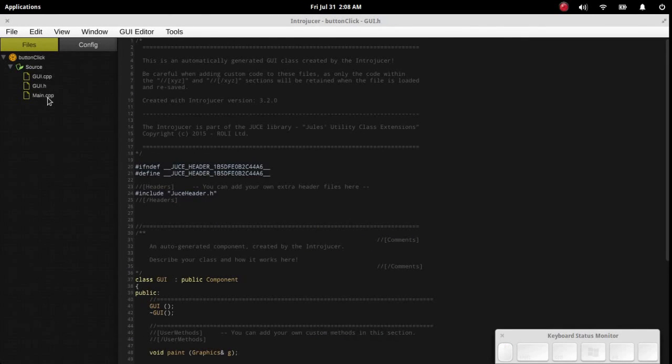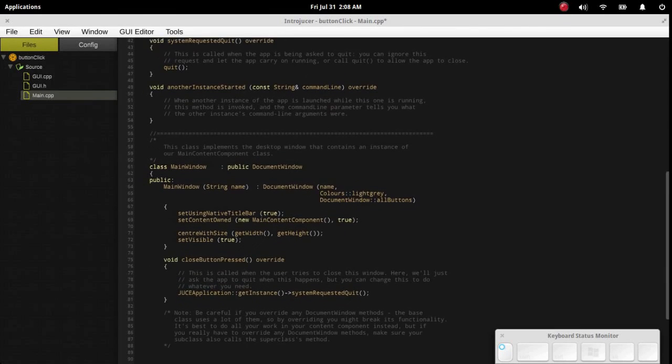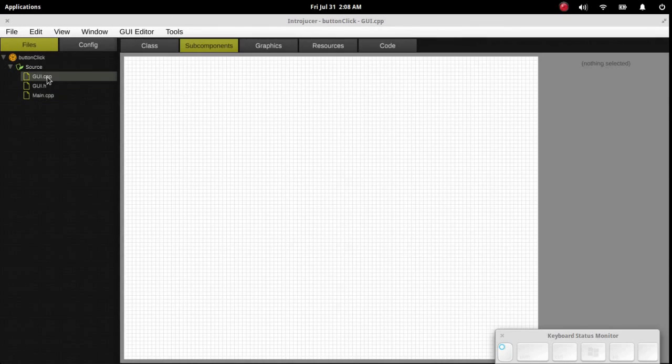And let's go over to our main C++ class right here, and we're going to select this section. That's that previous component that we just deleted. Let's rename this GUI, which is for the new one we just created. And let's change this other reference down here, and we'll reference our new GUI C++ class this way.